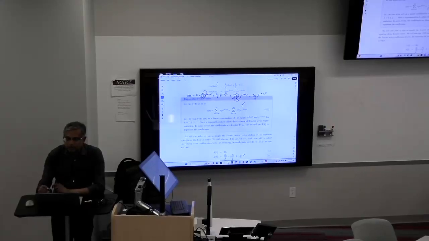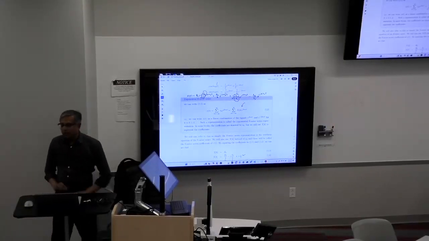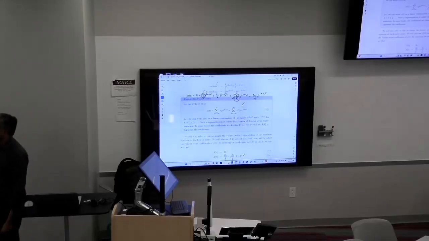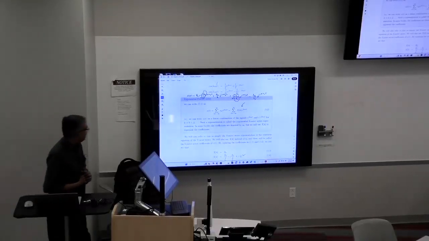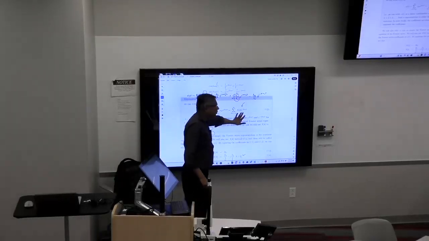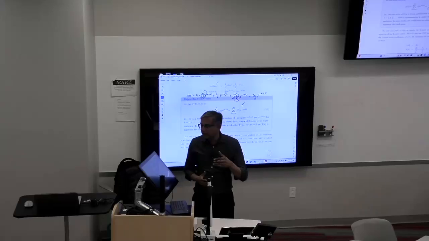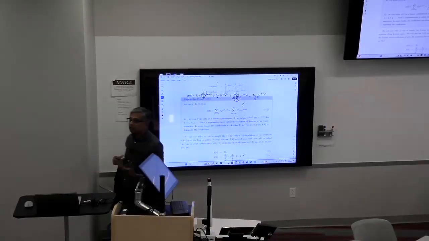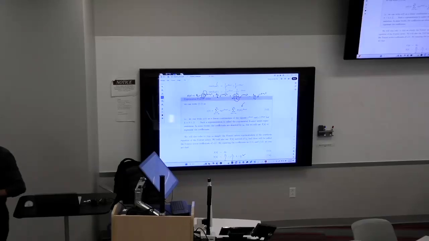Now we have written x of t in terms of complex exponentials. By default, we are going to use the complex exponential Fourier series, and this is what we will call a Fourier series. The x sub k's, or the x of k's, are called the Fourier series coefficients. So when I ask you to compute the Fourier series coefficients, I mean compute x of k for a given x of t.